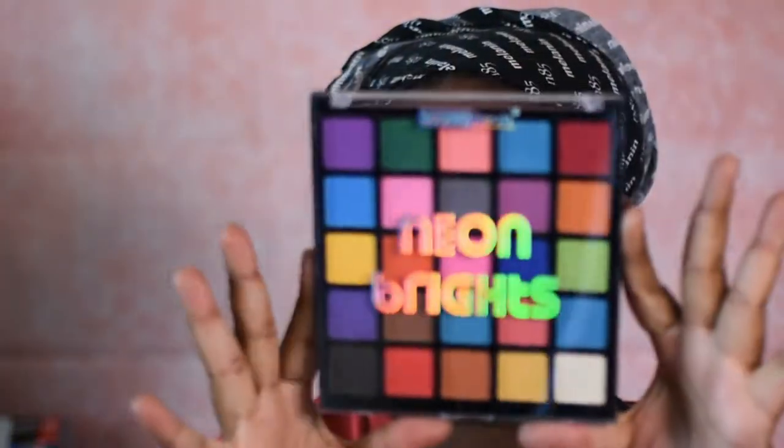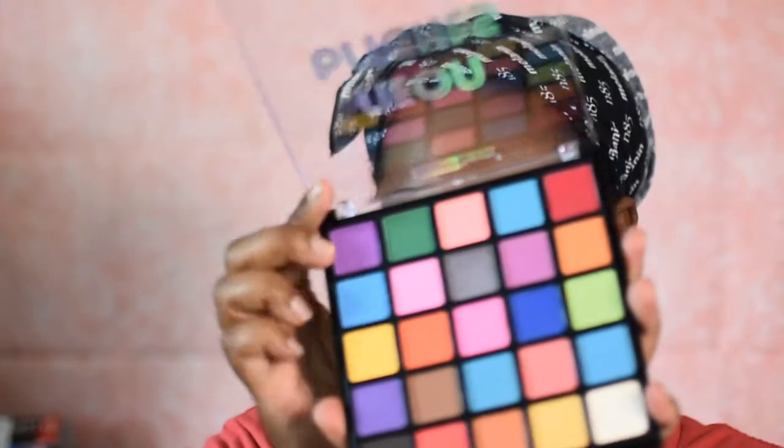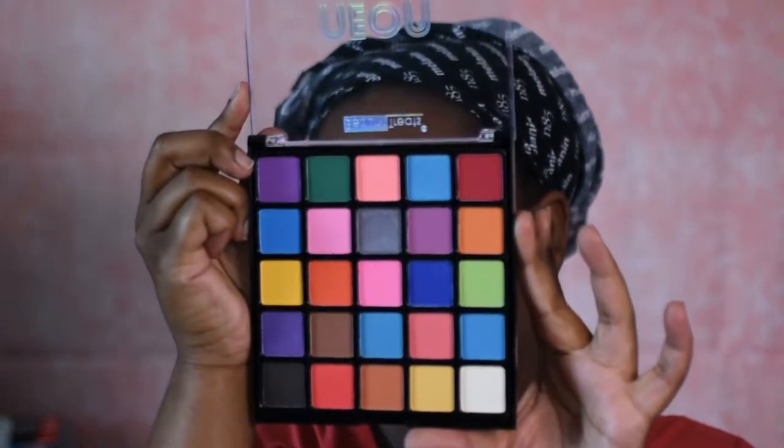The palette we're using today is called Neon Brights. I got it at $5 deals. I saw the colors and I've always wanted to try bright colors, so I was like, why not? Let's give it a try.